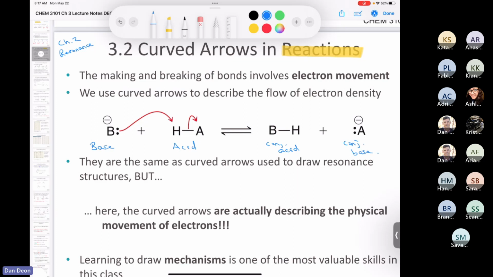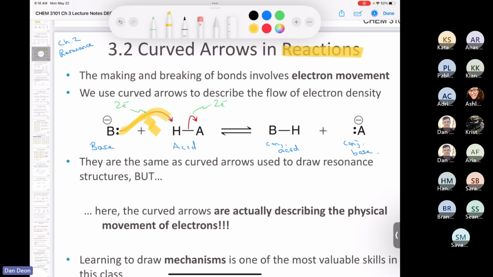So if you remember from chapter 2, whenever we show a curved arrow that has a double head on it like this, that represents the flow of 2 electrons. This arrow represents the flow of 2 electrons, and this arrow represents the flow of 2 electrons. And hopefully you remember that in a bond, we have 2 electrons, whether it's a sigma bond or a pi bond. No pi bonds to worry about here. But if you look at this first curved arrow that I'm highlighting in yellow right now, what that represents is the flow of electrons from the base as it grabs the proton, or it accepts the proton, because a base is a proton acceptor. Now, that pair of electrons is going to form a bond.